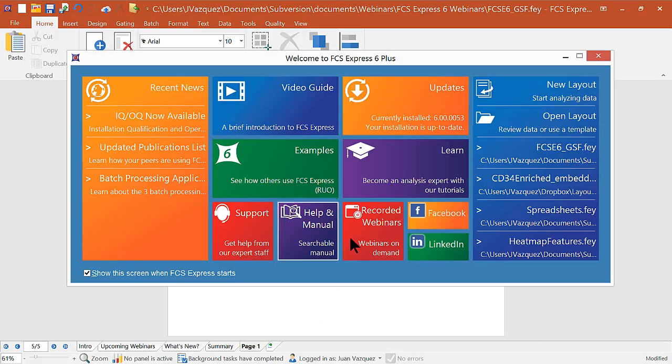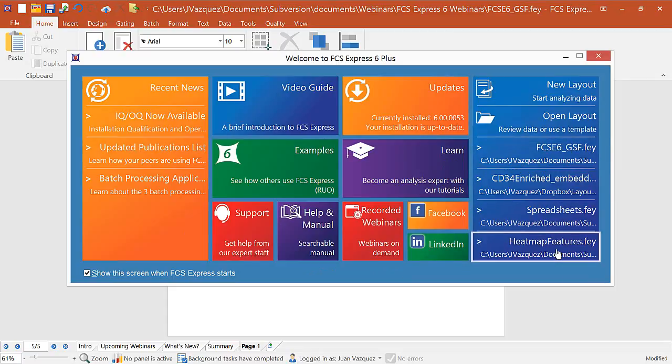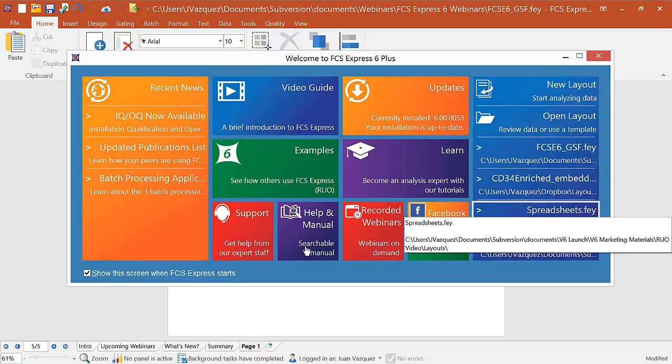Also, what we have now is, as some of you are probably familiar, the startup screen. The startup screen was something that we introduced in FCS Express 5. The idea behind the startup screen is that when you first log into FCS Express, the startup screen will appear. This provides a shortcut, an introduction to FCS Express, where if we need to access any recent documents, we can simply do that here from the recent documents list, or if we want to create a new layout or open a specific layout that wasn't in the list, we can do that directly from here.